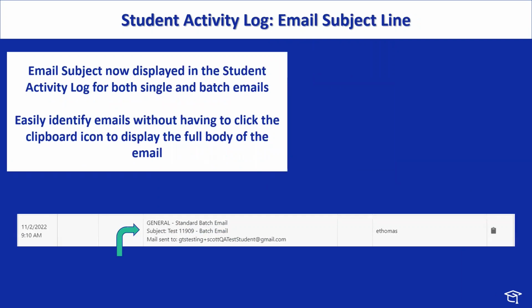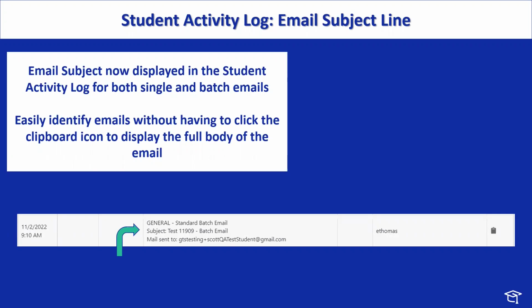Next, we're going to pivot over to the student's activity log. When you're on a student profile, alumni profile, any student or candidate profile, there is an activity tab. Within that tab, you see a record of a lot of transactional activity within the system, whether they signed up for an advising appointment, attended an event, or applied to a job. Also contained within that are emails, both single one-to-one emails, and batch emails where that student was a recipient as part of a larger group.